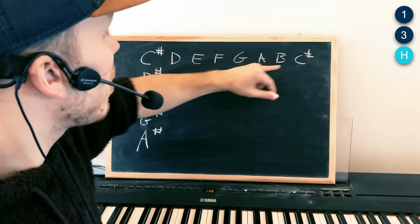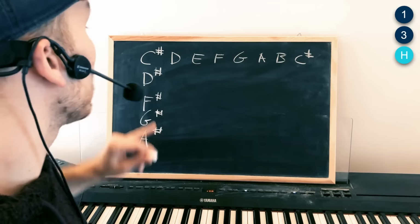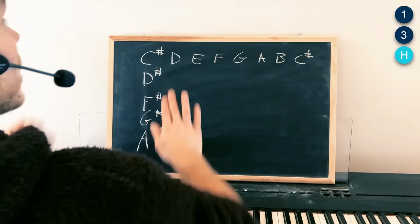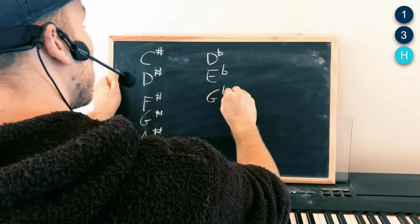You can do that right now, and then for your homework, I want you to figure out exactly which of these notes have sharps and which are just the normal notes. And I want you to do the same thing for flats, okay? So we're gonna have D flat, E flat, G flat, A flat, and B flat.